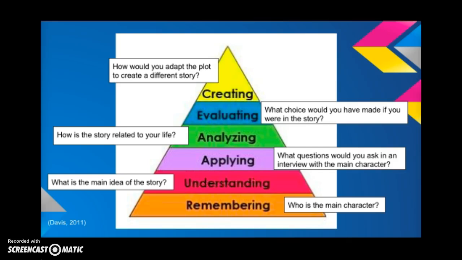Now, once a student has remembered and understood and applied and analyzed, then as an educator, it's your responsibility to make sure that they know how to evaluate. You can ask a question like, what choice would you have made if you were in the story? So now the student is going to put themselves in the little boy who cried wolf's place. Would they have lied? Or maybe they'll put themselves in the place of one of the townspeople, the people who didn't believe the boy who cried wolf at the end. Would they have believed the boy who cried wolf?